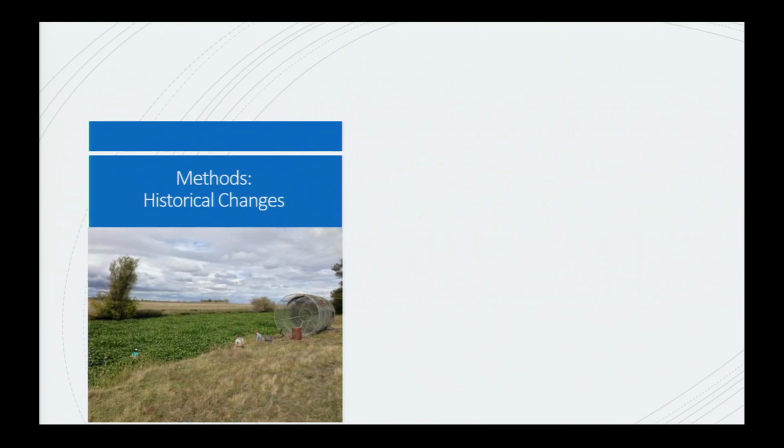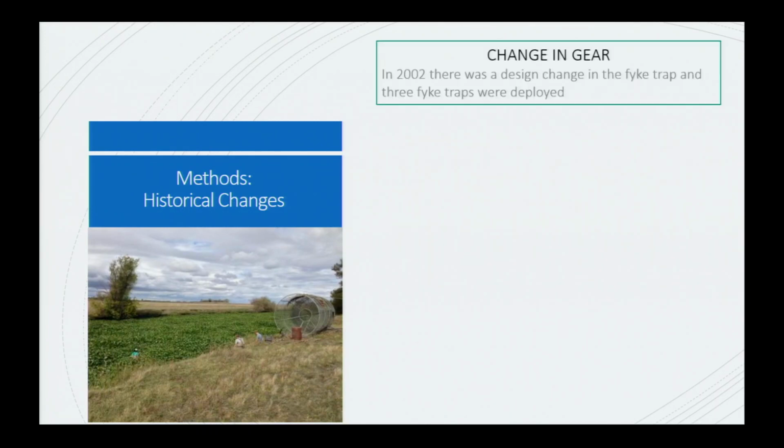And then the historical changes is the part I found most challenging. Any long-term program or study is going to change their methods at some point, either because they have to, like a lack of funding or any obstacles in the environment, or they might have new questions that they're trying to answer, and so might increase sampling for a period of time during high flows or during drought or when certain species are declining, things like that. So you want to make sure to explain why you're making any changes you're making and really describe them.